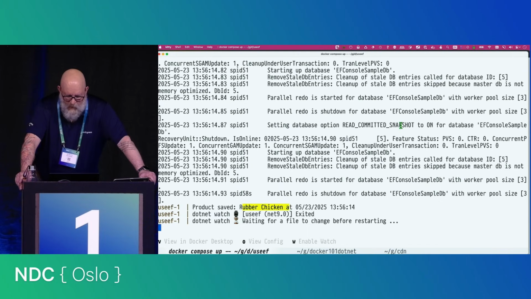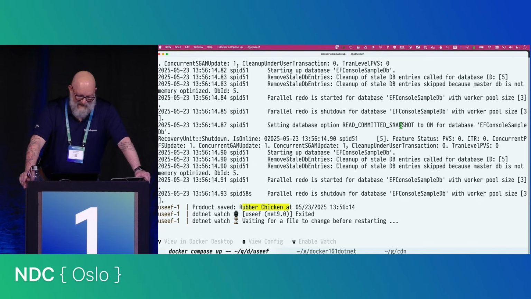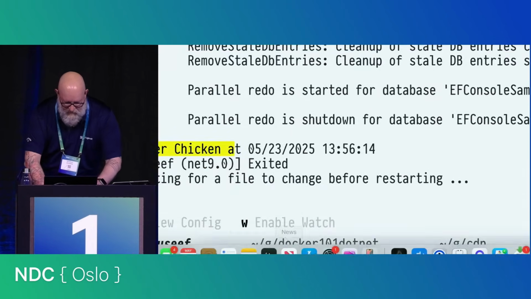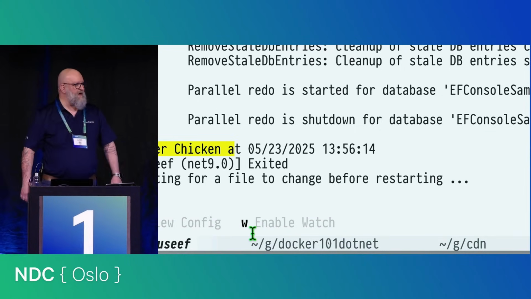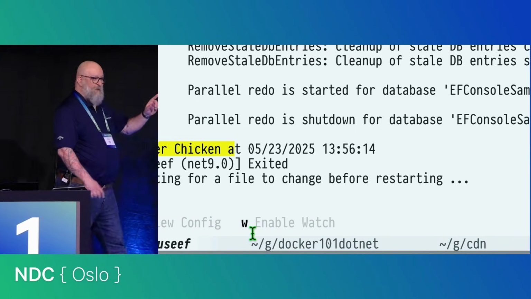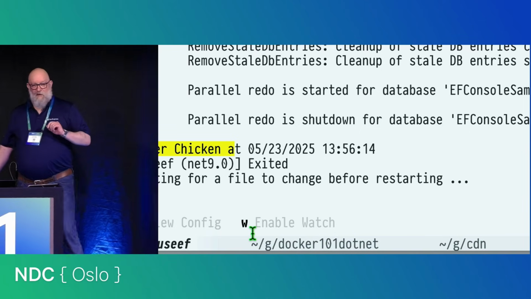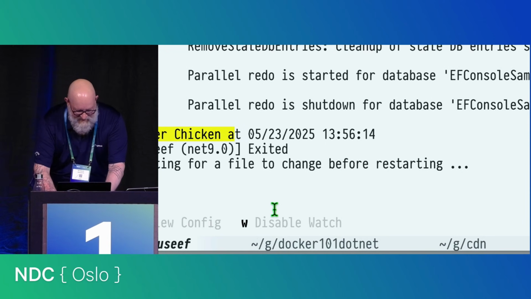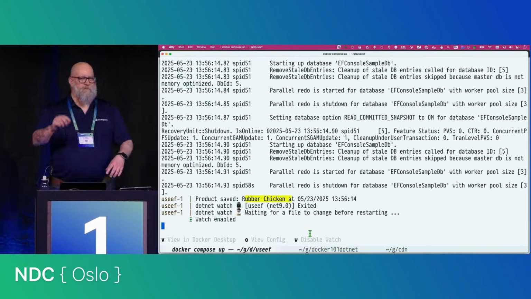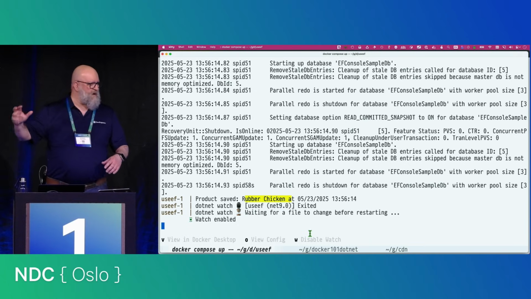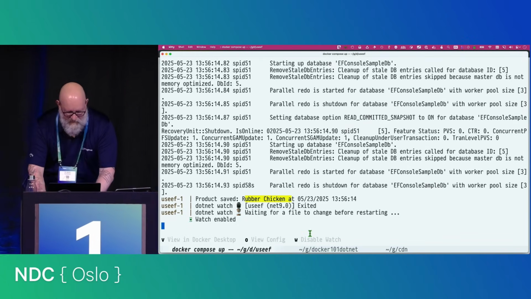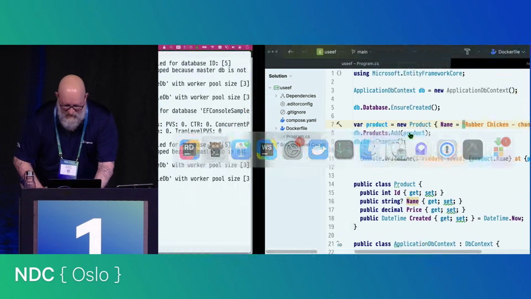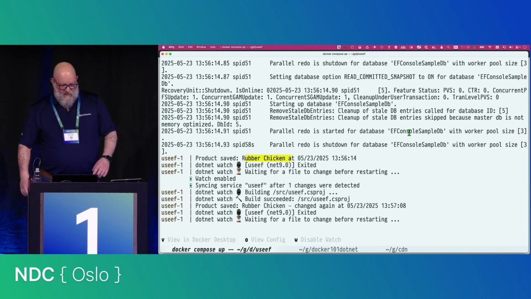It's not reacting, is it? That's totally my fault. I was going to point out to you that down here at the bottom of the window, you can see this thing called Enable Watch right there. Guess what you need to do with that in order to actually make watches work, right? Well, you have to execute it, unfortunately. So let's do that. Hit the W button. There's also the possibility of passing -W for watch to the command line right away. I did not do either of these things. So then, of course, it didn't work. So we're going to do change again, save. And this time it reacts and actually builds the thing.